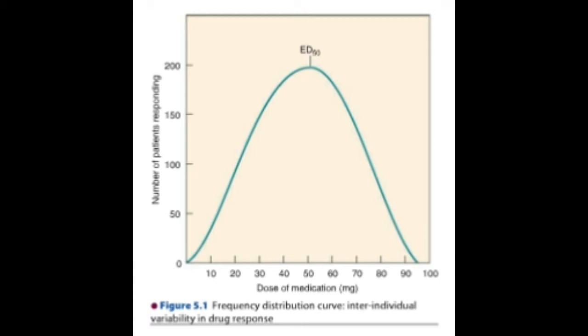Based on the findings, it is important for the nurse to note that we can predict that only half of the population here will experience a therapeutic response from the drug. That means that some clients will require more or less of that drug. It can also mean that some clients may experience toxicity from a standard dose.